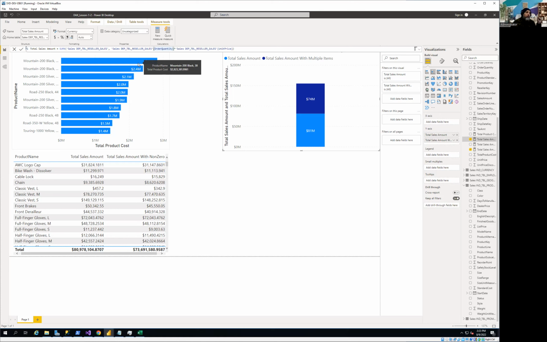Now, one of the differences here in SUMX is that before we add up the total amount, we need to multiply the order quantity by the unit price, and it should happen at each row level. That's where the iteration concept comes into the picture: it goes through each and every row, multiplies the quantity with the unit price, and at the end it just adds them up. So that's the whole concept.